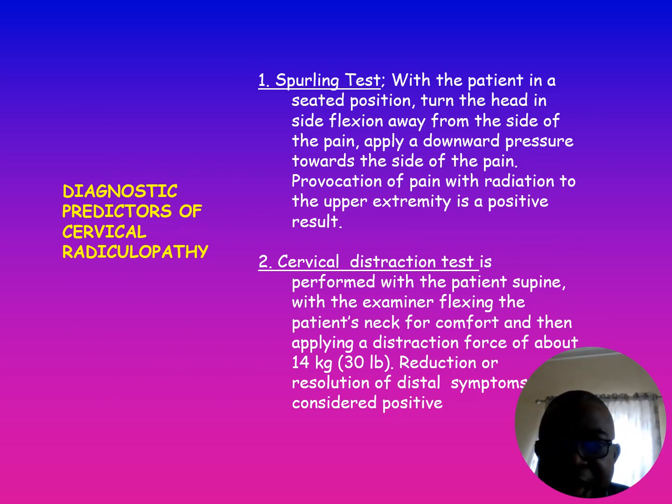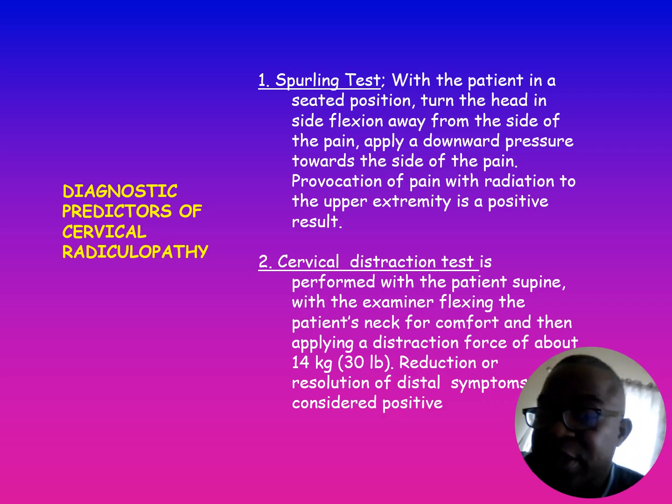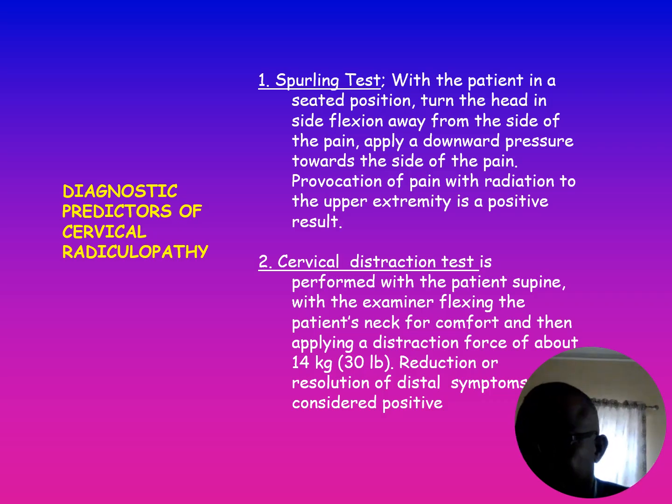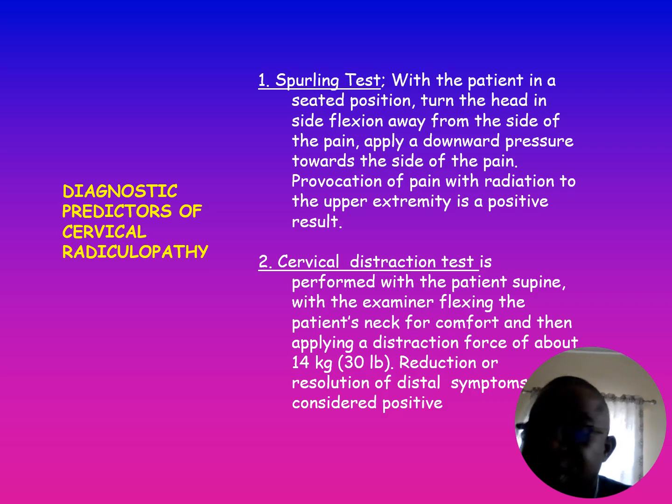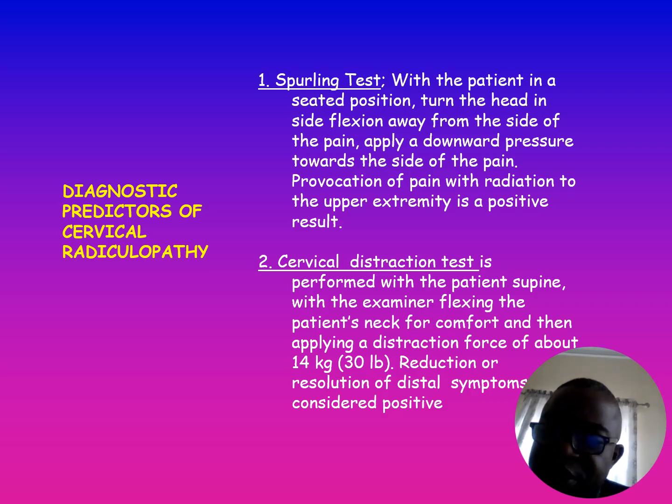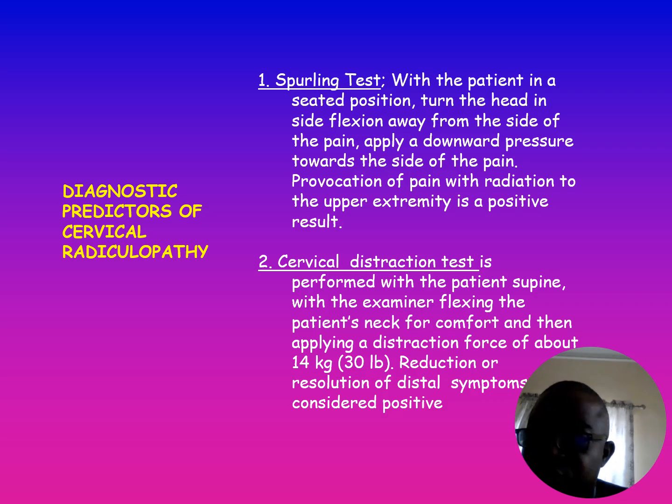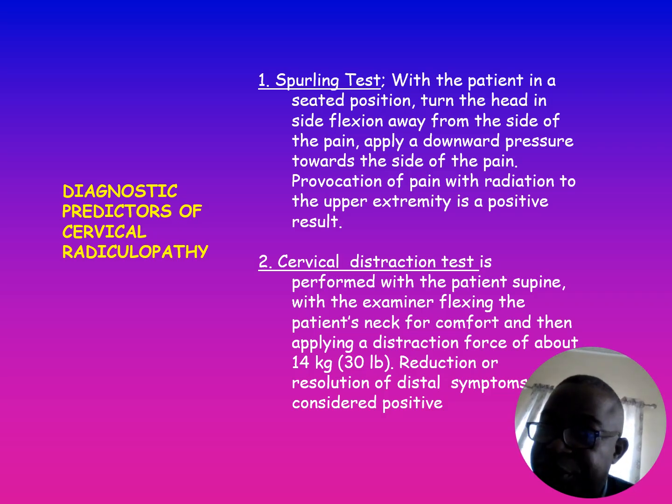So, ideally, what is left for the therapist is to confirm that there is radiculopathy, compression on the nerve roots, and then we want to apply a traction treatment, isn't it, to separate the compression. But how do we confirm this? Well, the gold standard for that confirmation is to do a radiological investigation, and the best of it we can do is MRI, magnetic resonance imaging. When you do that, you'll be able to confirm the compression on the nerve root, and then you can proceed to the treatment.